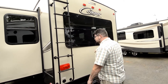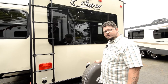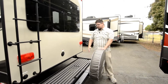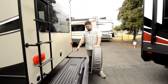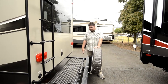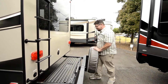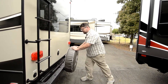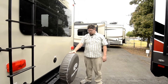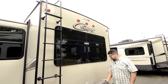Another feature that I really like on these Cougars: it's got a full tray that slides out here. You can put bicycles back here, you can put your grill back here — take anything you want to take camping, a couple hundred pounds of capacity. And if you don't want to use it, slide it back in, lock it down and it disappears. Also comes with your spare tire right there, and a ladder on the back so you can access the roof.